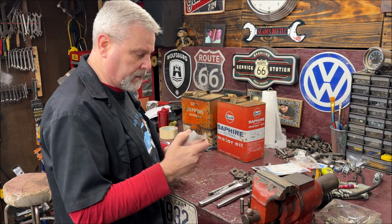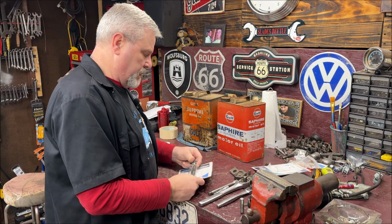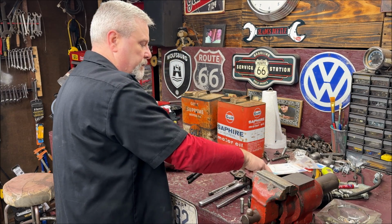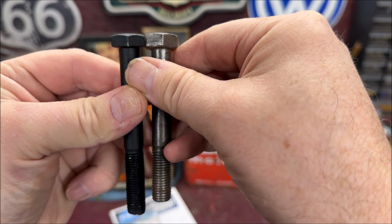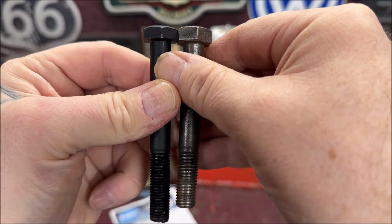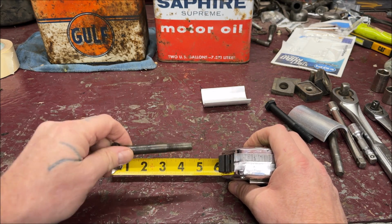We're going to get under the car with these in one second. Let me open the bolts, and let me grab some stock bolts. There they are. Okay, there's the difference between the longer bolt and the short bolt, and I'll tell you how much longer in a moment with measuring it. So that's what it looks like. The battery's burned out on my micrometers, no big deal. Here's the stock one.